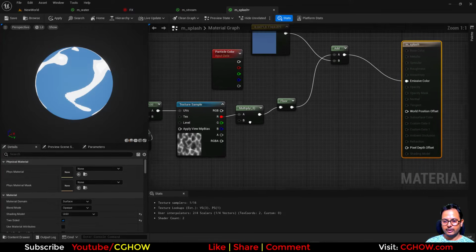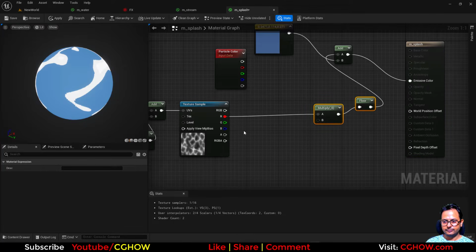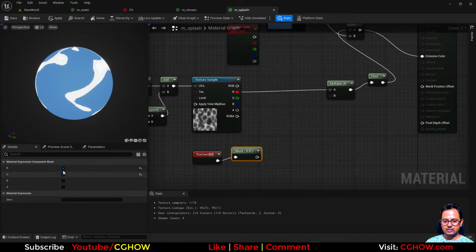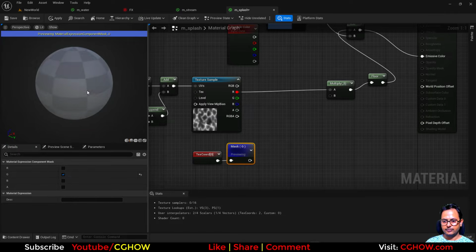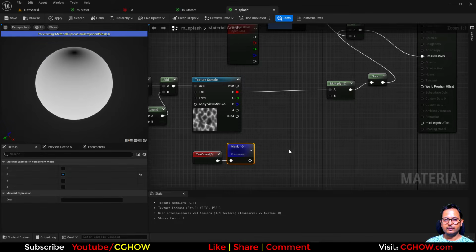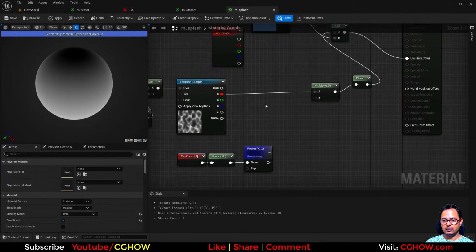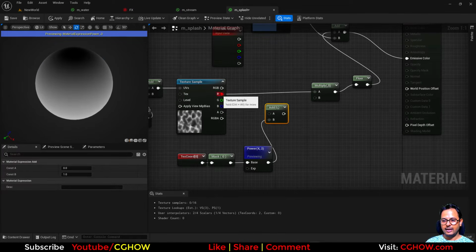So what you can do is you can take a texture coordinate, mask, and green channel. Okay, then use power. You can add these together.